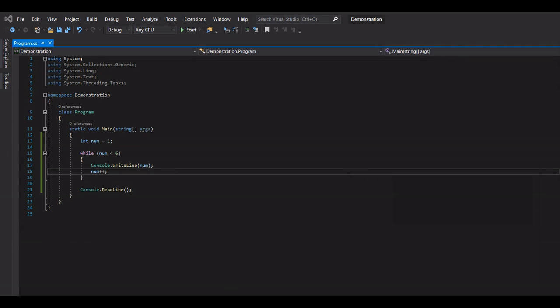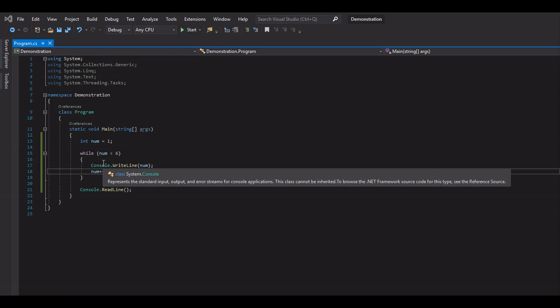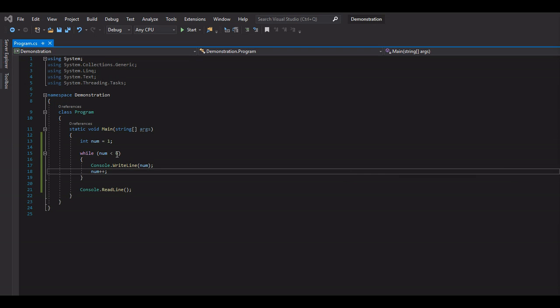So you should take a little bit of care when writing while loops, and make sure that your condition will at some point be false, because otherwise you can end up with your program just stuck in a loop forever. So this will run until we have a false thing. So you want to make sure that at some point it's definitely going to become false. Otherwise it just gets stuck.